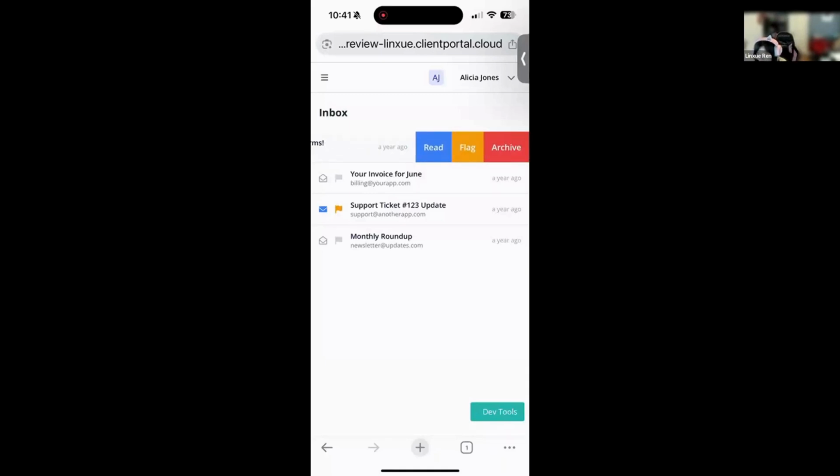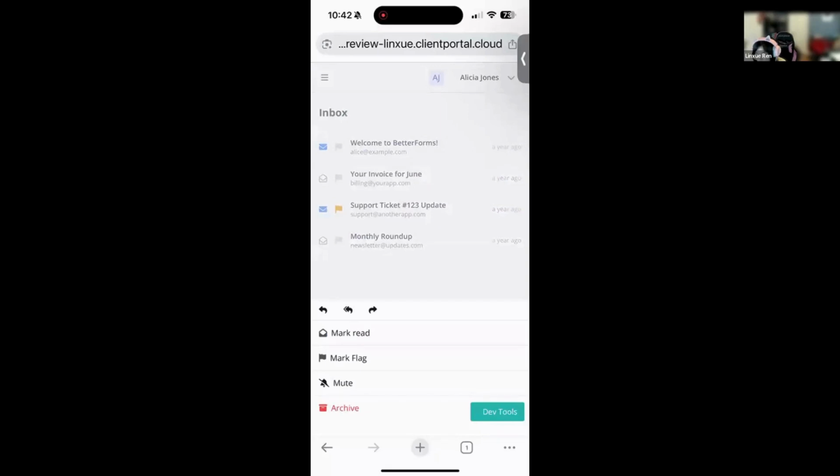It will show some options like read, flag, and archive, but it can be very noisy if we want to have more menu options. So that's why for some modern design apps, I learned this from Pearson, we can have the long press and hold, and that will open up another menu and show more options like mark read, mark flag, mute, or forwarding something else.